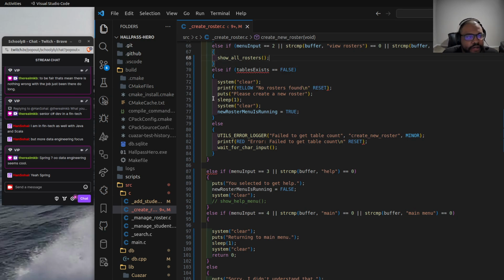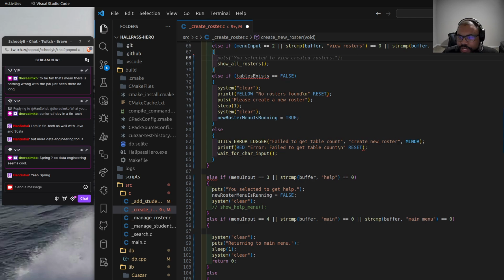Alright, so we need to go ahead and bring this back because we kind of didn't think about this. Takes in if table exists. Table exists.